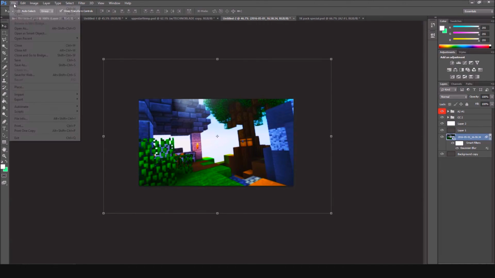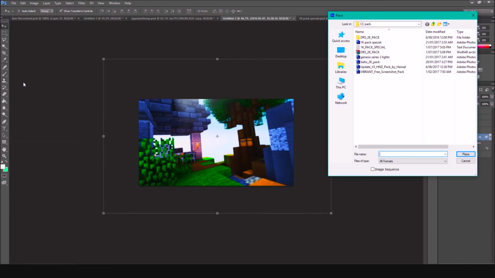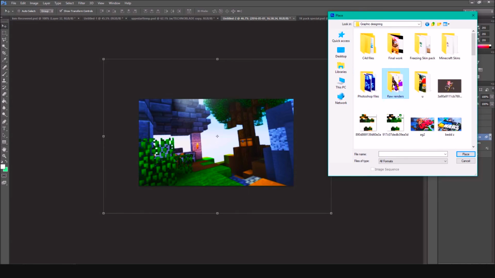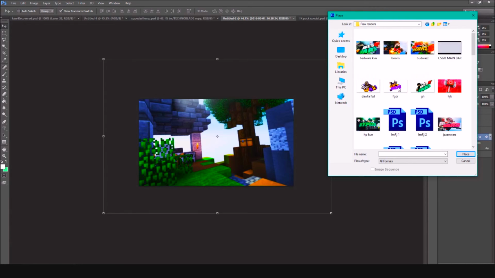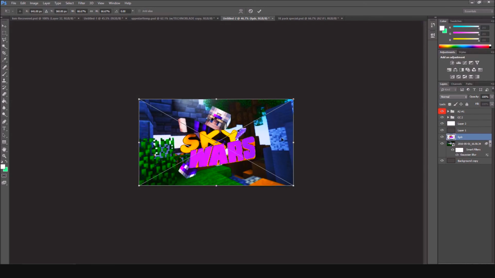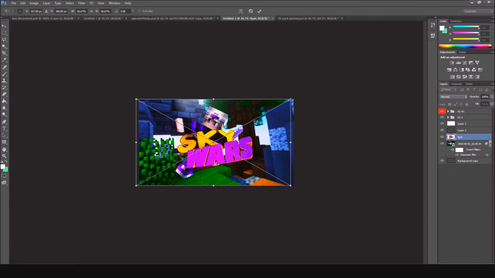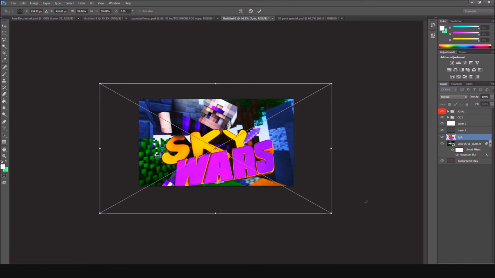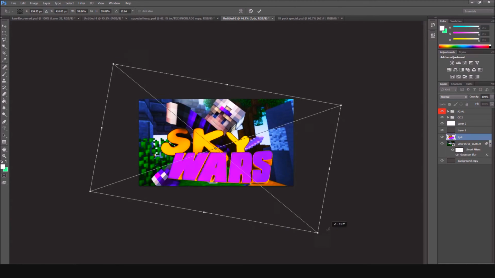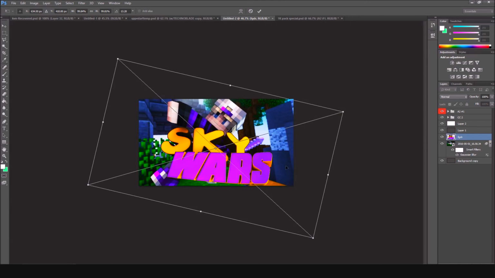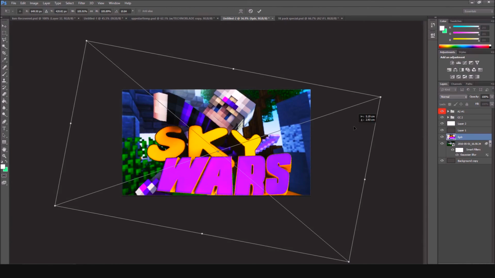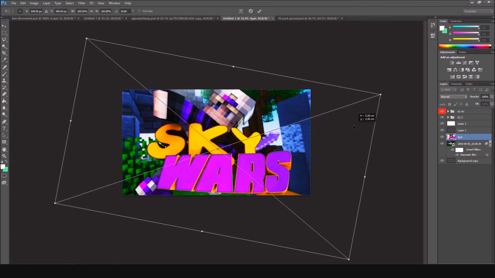It's all good. What you want to do now is go into place, and wherever you placed your render, go there. So we placed our render in raw renders, so it should be somewhere here, and there it is. So we have a render right here. What you want to do is click on the side, drag it out. You can put it in different spots. I really don't mind. I'm gonna put it right here.